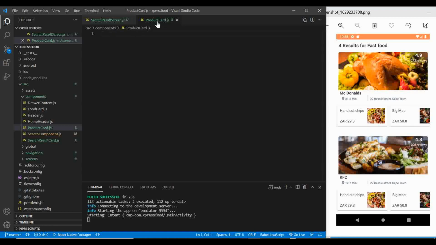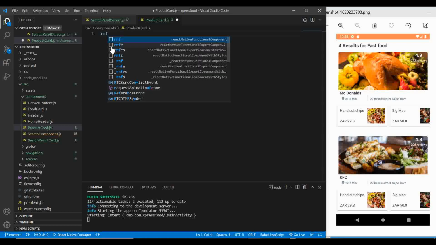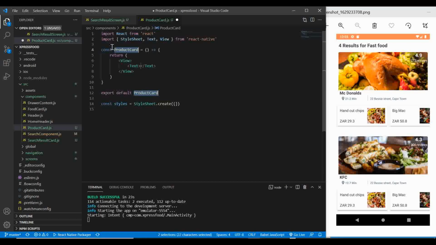So I've created this file here, and I'm going to create a functional component, which I've called ProductCard. And now I'm going to paste some styles into my style sheet. I've created this already, and I'm going to paste some styles so that we don't waste time.